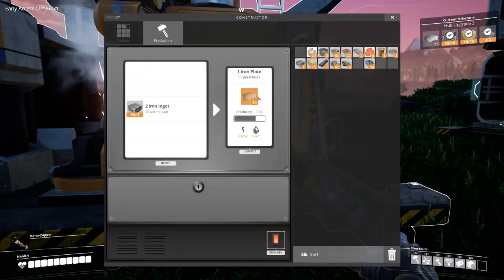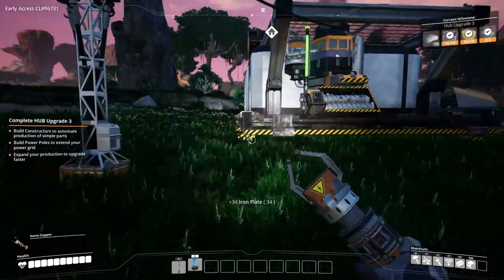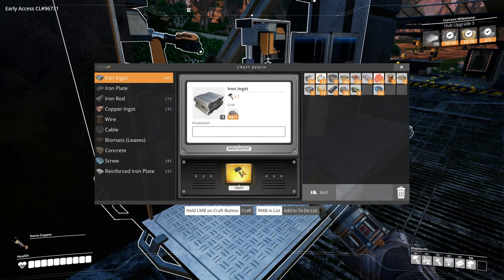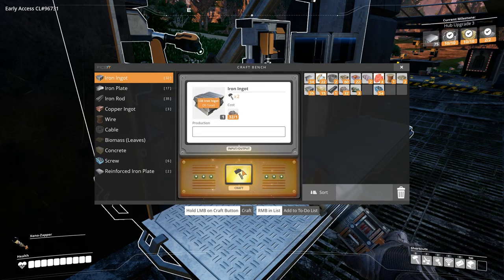Now you should be chugging along. 34. And you're still doing the copper. I guess it'll help out with the rest of the plates. And then we can get this upgrade done. I have no idea how many it's going to take. I think I'm going to need more iron, to be honest. No, we're almost there. I'm going to have to go and grab some more copper because I think that's going to be full pretty quick.